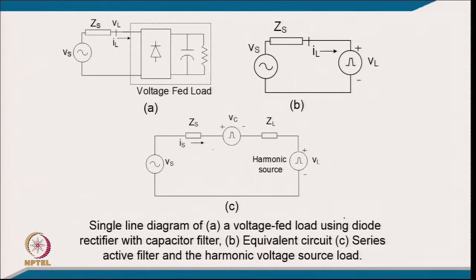So, that is typically a voltage fed kind of load, means a diode rectifier with capacitive filter and then equivalent load here, that is what we call voltage fed load. It can be represented equivalent to a kind of voltage which is getting reflected here, but current certainly will be kind of uncontrolled in that case. So, you can inject another voltage here, so that this current is sinusoidal also.